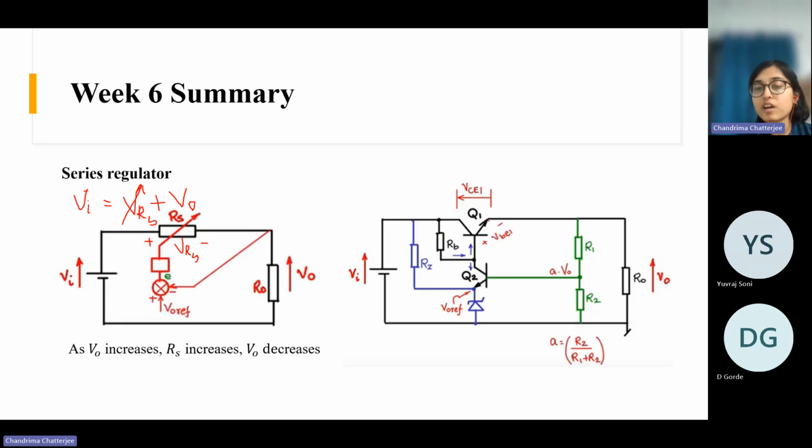So here we have one BJT Q1 and we have the load resistor, and with the base of this Q1 we have connected another BJT. Okay, and here we have a Zener. So this is again a shunt regulator, but that regulator basically just gives us the reference voltage that we already saw, right? One application of a shunt regulator is giving a reference voltage. So that's what this Zener diode does, giving the reference voltage.